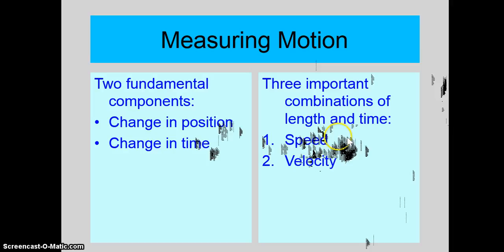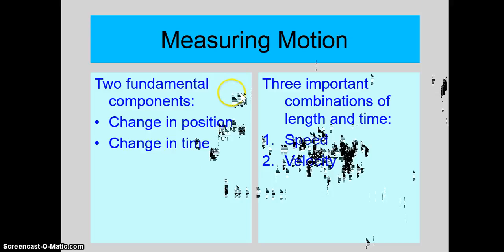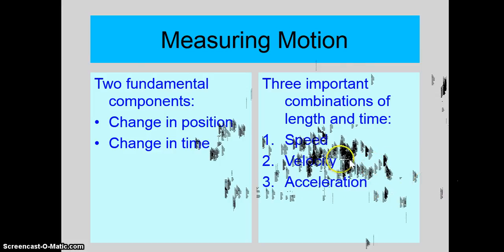For example, 5 meters per second. That would be the speed. The velocity would be 5 meters per second to the left or to the north or something like that. Something that includes direction, however you want to consider direction. Now, in this class, we're just going to talk about direction either to the right or to the left, or up or down. So we're really just going to be talking about two-dimensional motion. And then there's another quantity, which is the change in velocity, what's called acceleration.